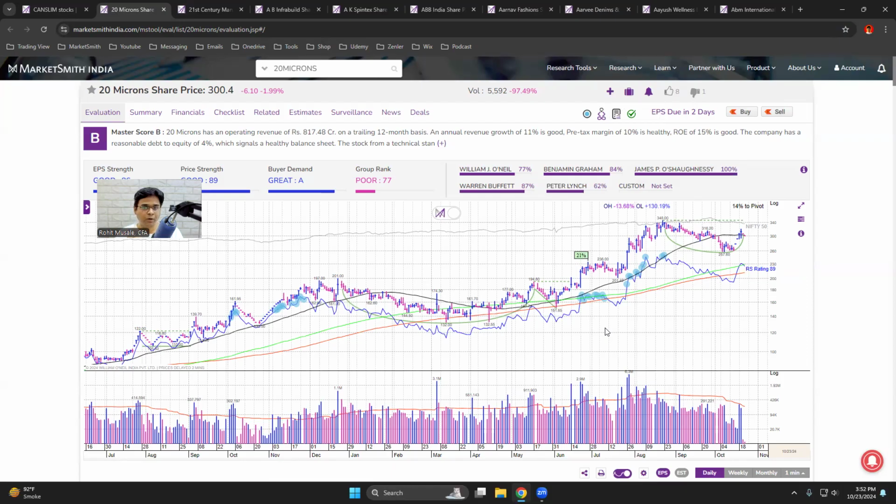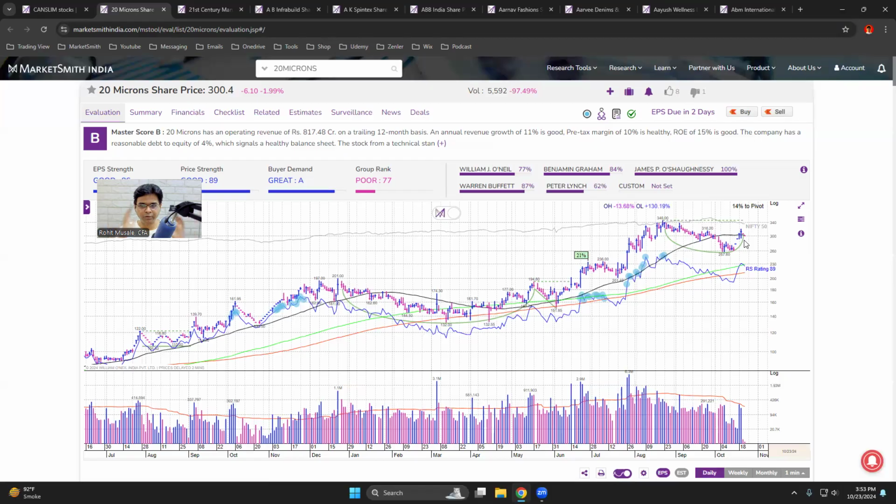Doesn't mean you buy on Monday. It simply deserves to be on your watch list. If this price falls below the blue line, then that stock is not on your watch list. You could keep the stock on your watch list because Monday, Tuesday, the stock might pierce that blue line and go above it. So the more loose you want to keep the criteria, it depends on you. Okay, how strict you want to be.